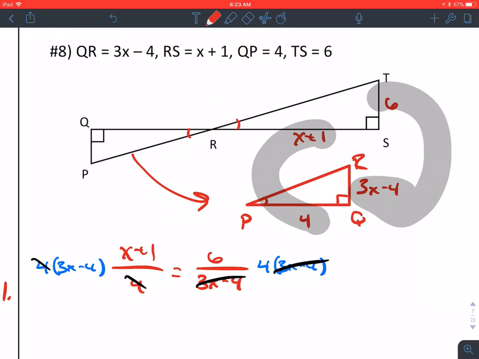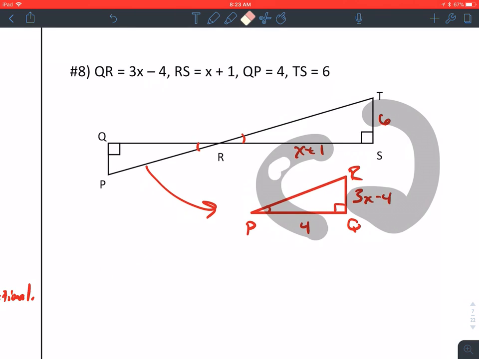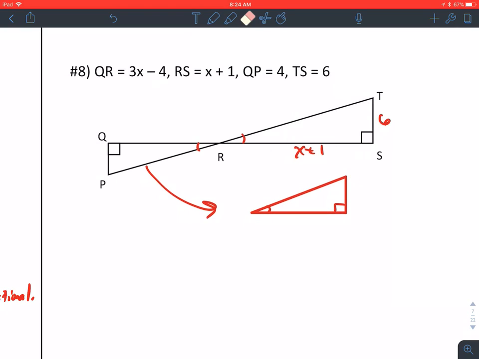Oh boy, this is treacherous. Let me make sure I wrote down this information right, because this is going to end up being a mess. Did I put the information in the right spot? QR. Okay, here's how I messed up. I apologize. I've got to go clear back to the beginning. I didn't mark the angles right. The right angle is Q. The one arc is R. And P is the one without any marks. I had P and R interchanged. That will get you into lots of trouble real fast.